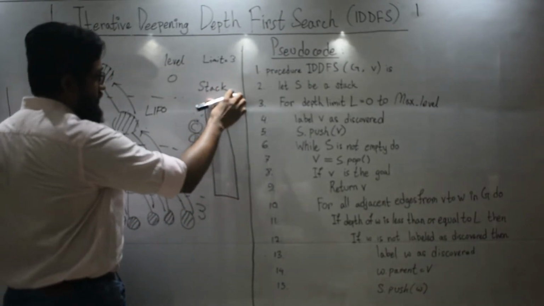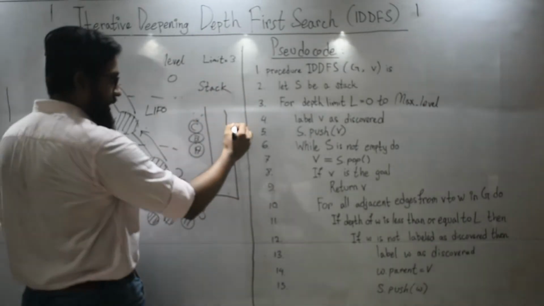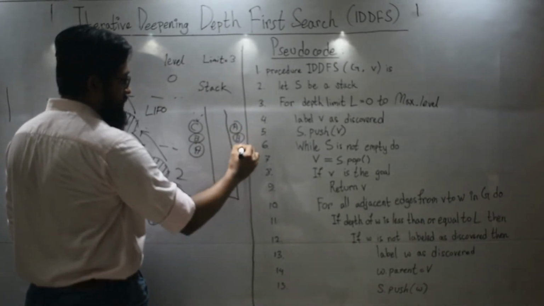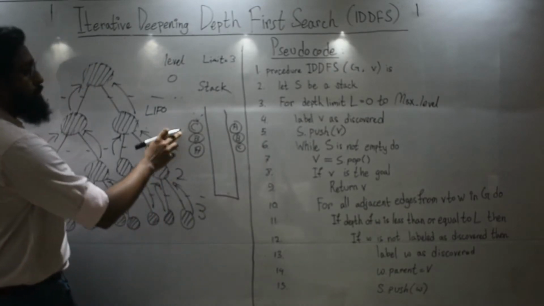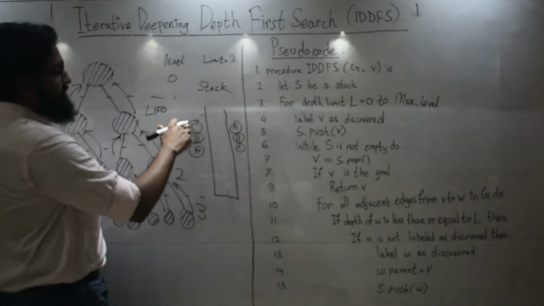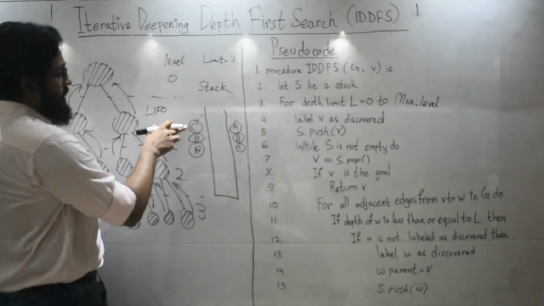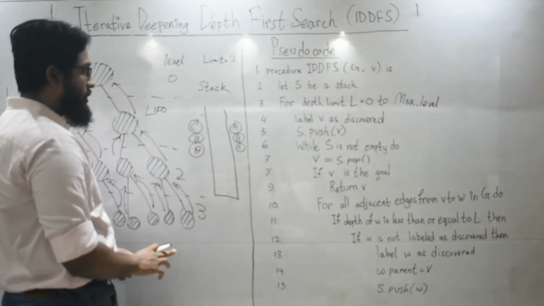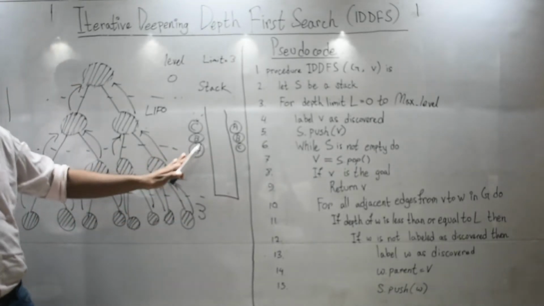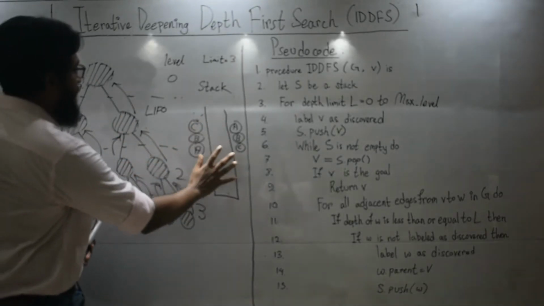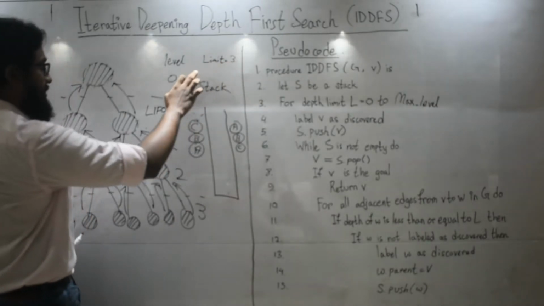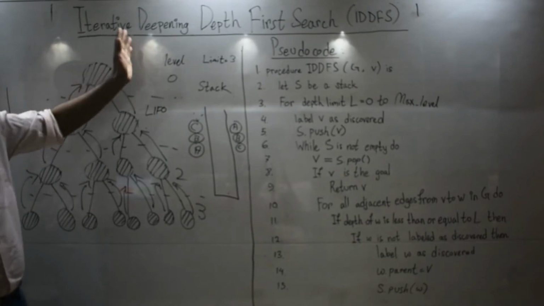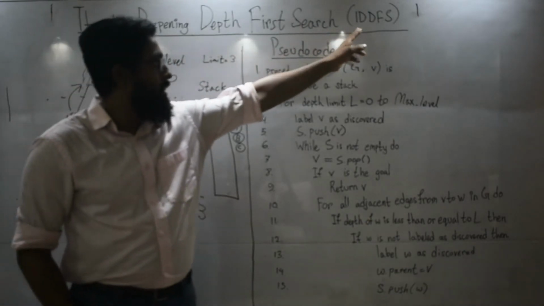Notice that when I pushed them, they had the order as such: A followed by B followed by C. But when I popped them, the order is reversed: last in first out. The order right now is C followed by B followed by A. Okay. Now I will show you how we are going to use a stack and my limits to actually traverse this according to the ID DFS.